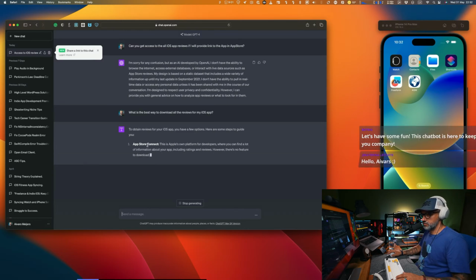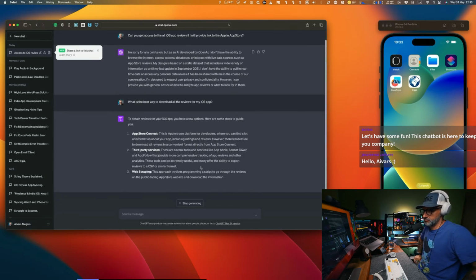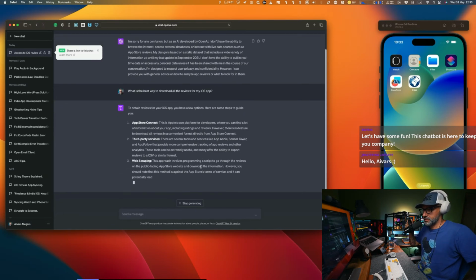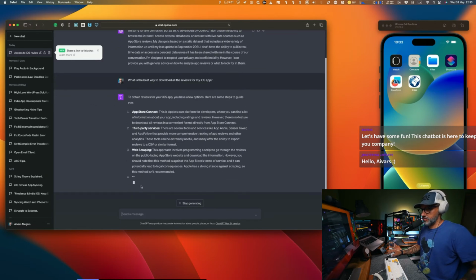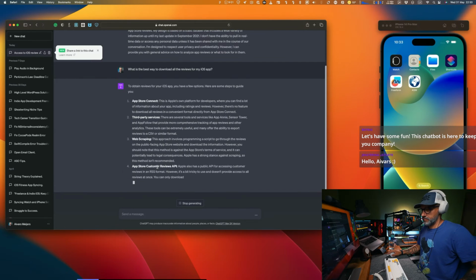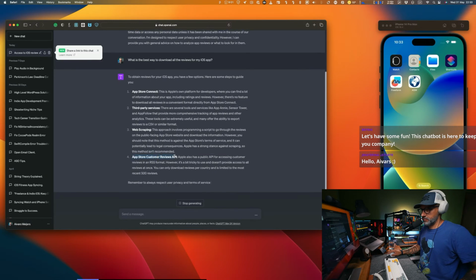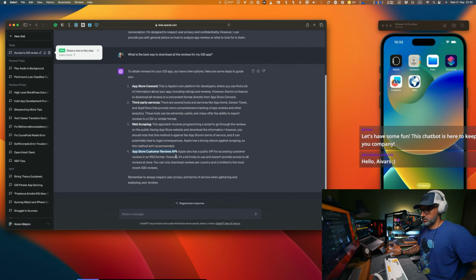I'm not sure if we can get all the reviews downloaded in App Store Connect. App Annie, Sensor Tower, and App Follow. About App Follow, I know that they provide kind of in small packages, a Reviews API. Okay, I'm not going to write my own kind of tool to fetch that, but maybe.